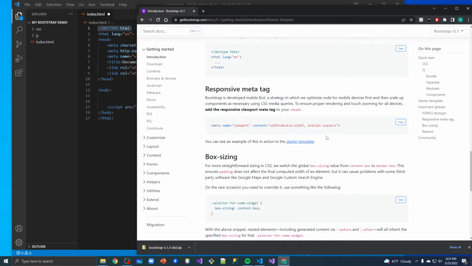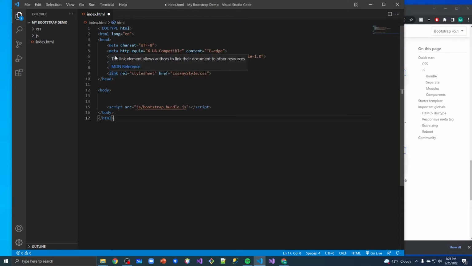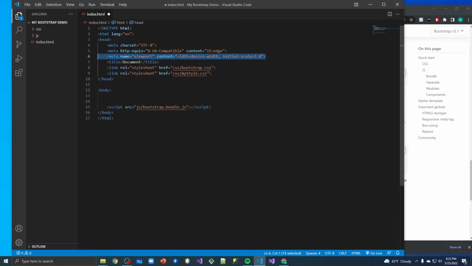And you need this tag, the responsive meta tag. And notice VS Code gave us this automatically. It's kind of standard anymore to use this viewport meta tag. Basically, what this tag does is looks at the width of the device that you're using.